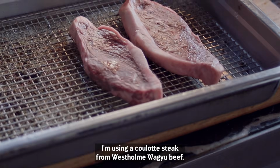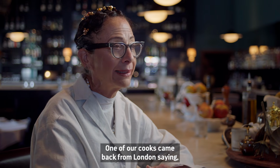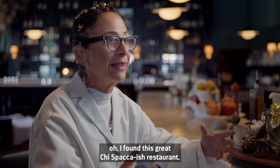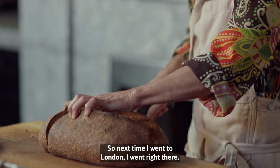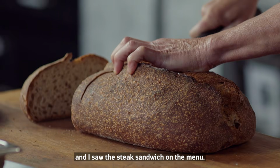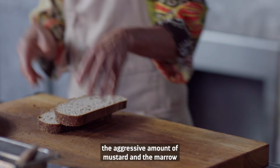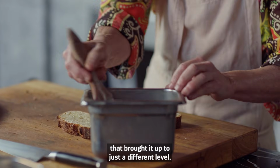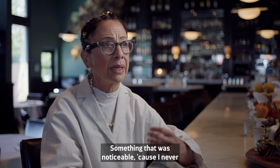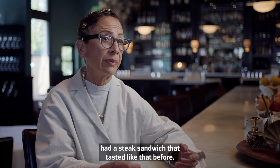I'm using a Coulotte steak from Westholme Wagyu beef. One of our cooks came back from London saying, oh, I found this great Kiesbacke-ish restaurant. So next time I went to London, I went right there and I saw the steak sandwich on the menu. Super simple, but it was just the aggressive amount of mustard and the marrow that brought it up to a different level, something that was noticeable because I never had a steak sandwich that tasted like that before.